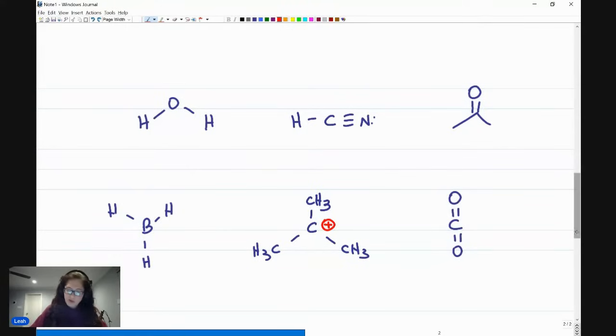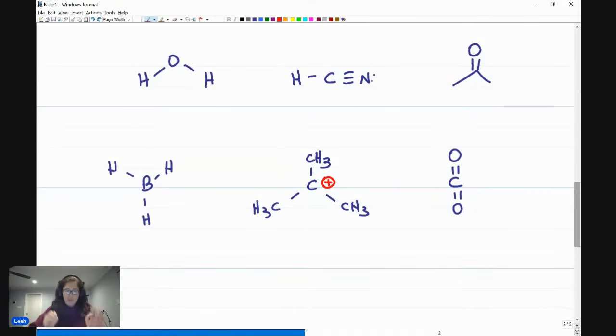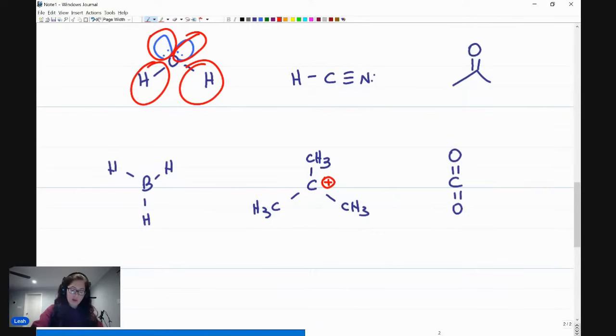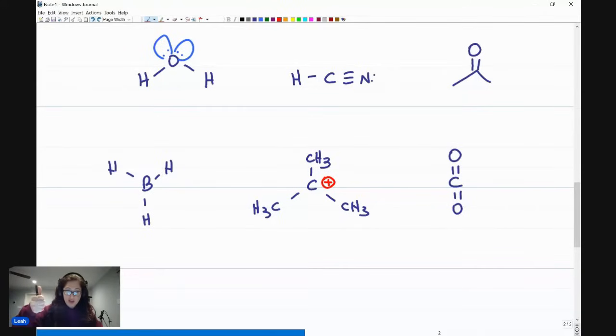When it comes to hybridization, what I like to do is look at that central atom and count the groups around it, remembering that a group can be an atom that is bound more than once, meaning single, double, or triple, or a lone pair of electrons. So for example, with water, we have one lone pair and a second lone pair. And that means I have a total of 1, 2, 3, 4 groups around it. So to find hybridization I'm just going to count 1, 2, 3, 4 fingers. S, P1, P2, P3, SP3.